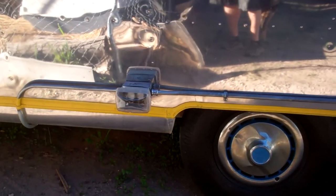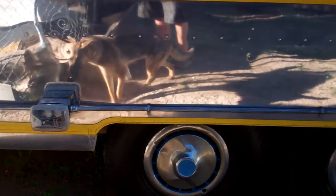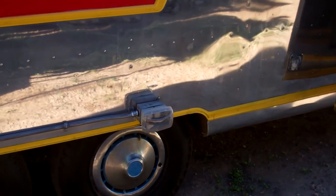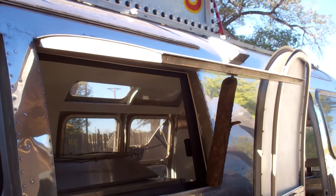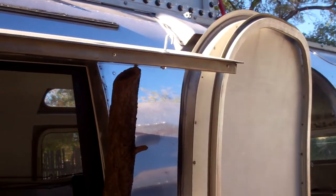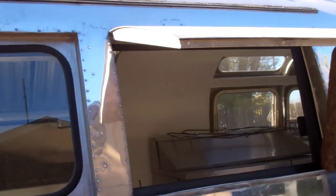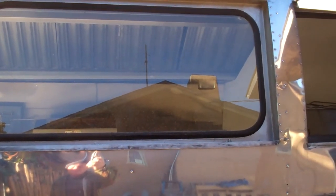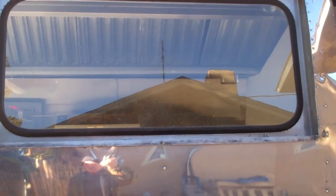Two, actually 4 outside plugs, 2 in each, water sealed, so they're all on GFI. The whole trailer's on GFI. These openings are held up by a piece of wood right now because if you see that hook, when I put the awning up, they clip to the awning, so that's how they stay open. So 2 of these windows are operable, and then this middle window is just for viewing the kitchen view.